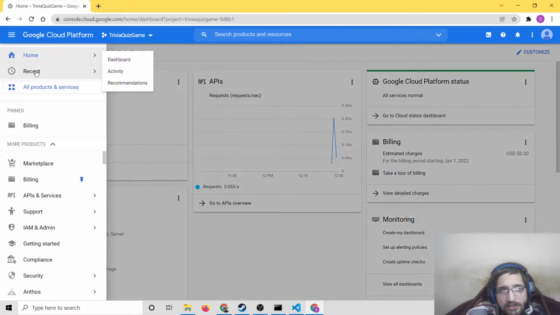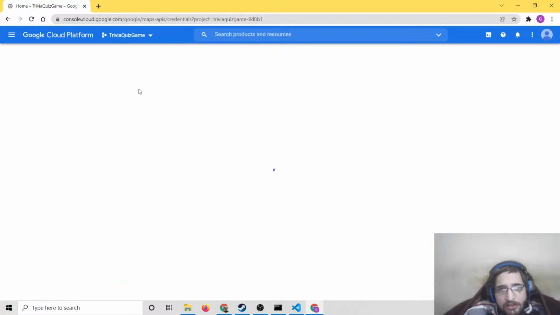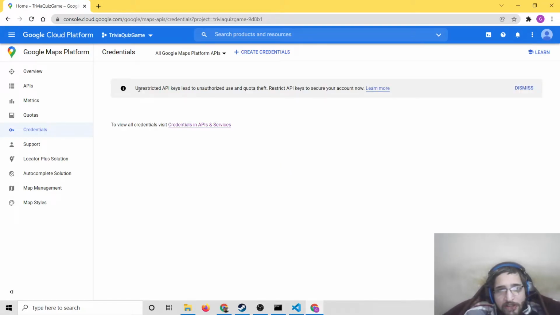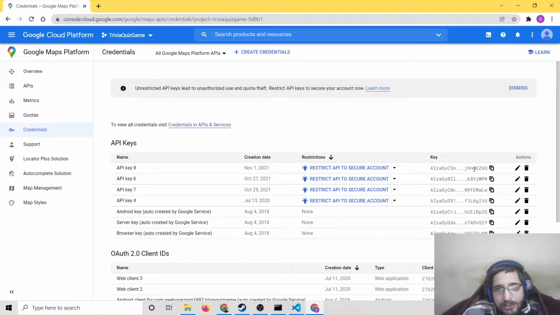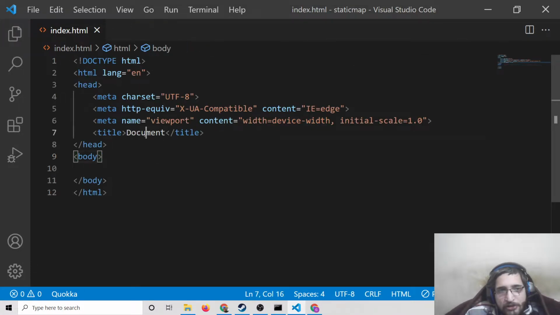Once you are started, simply go to the Google Maps section here. Create your own API key. Don't copy mine, because at the end of this video I will disable it, so you can't use the API key. Simply copy your own API key, paste it, and inside this, first of all, we need to have a simple template here, and just change the title, Google Maps iframe embed code generator.